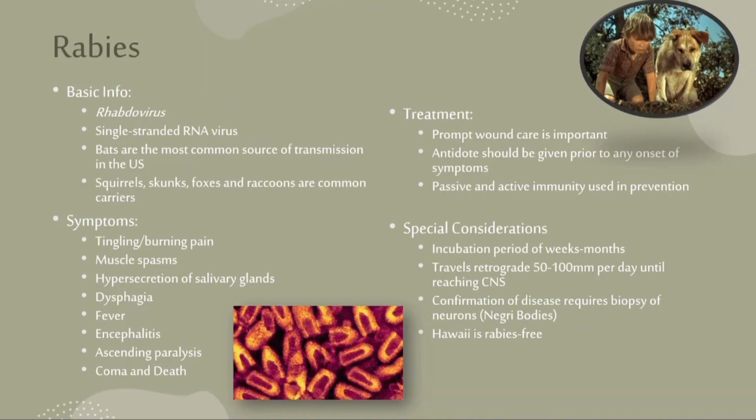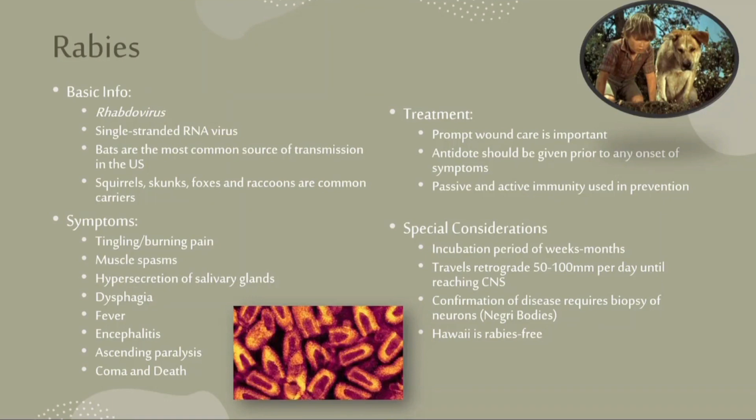But the mechanism by which rabies makes it to the CNS is very interesting. It has an incubation period of weeks to months, and that time period is determined by how close the inoculation area is to the CNS. So if you're bit in your chest area, it's going to happen quicker than if you're bit on your big toe. It travels retrograde along the peripheral nerves to the CNS, at a rate they think is 50 to 100 millimeters per day. And it is a little bit person dependent how quickly it travels.